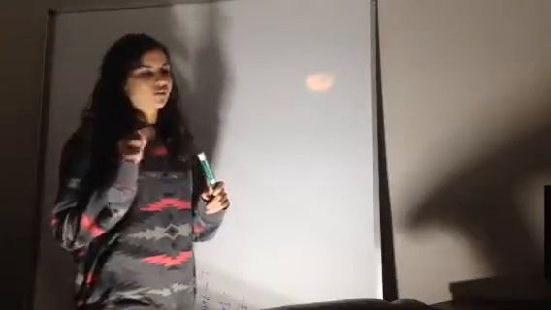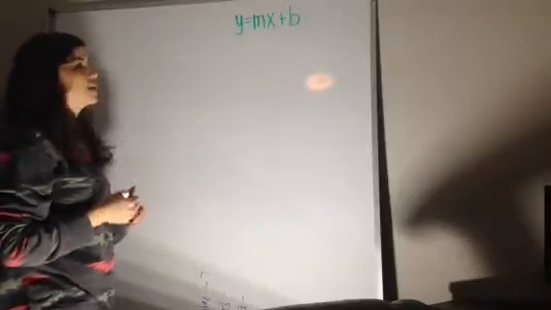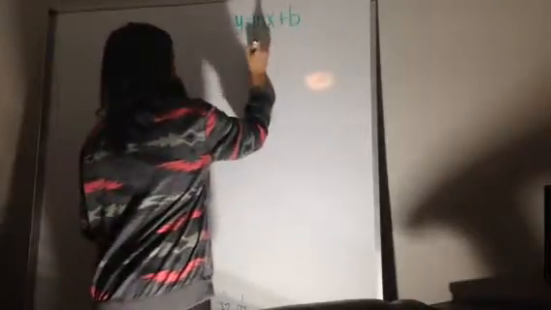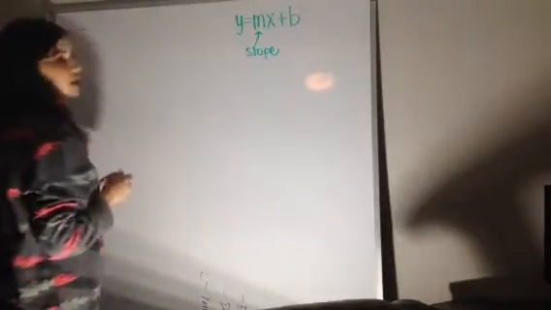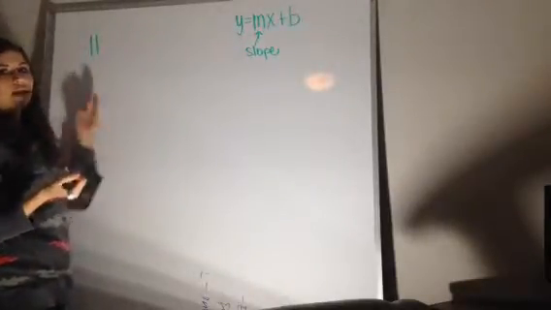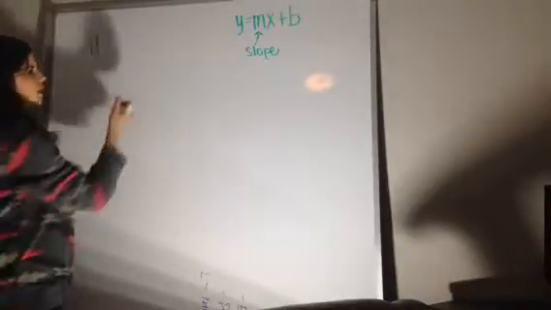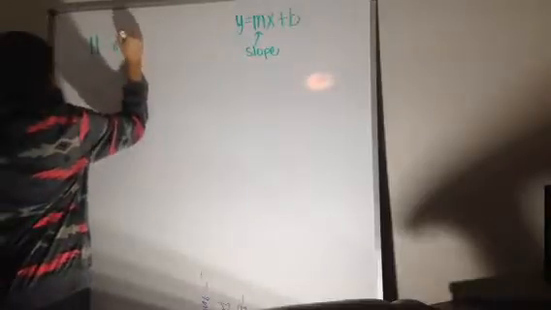But first I'm going to do parallel and perpendicular lines. So again, we're just going to keep on working with the same equation and just keep on making sense of it. So we talked about how this represents the slope, and lines are parallel if, and this looks like an 11, but it's just two lines. That's the symbol for parallel. So two lines are parallel if the slopes are the same.